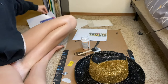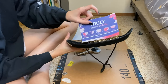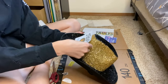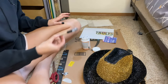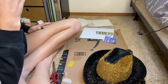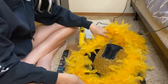Okay, I'm gonna cut this out and just do a test run. Oh, this is the back of the hat. So here's the front of the hat. And I want it to be small enough to fit on here, so this obviously isn't going to work. Yeah, too big. Well, good. Less stress for me to deal with today. Well, what we can work on next is getting the boa put on here. I'm going to lay it out how I want it.